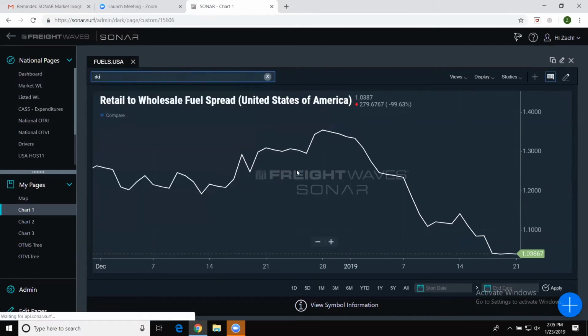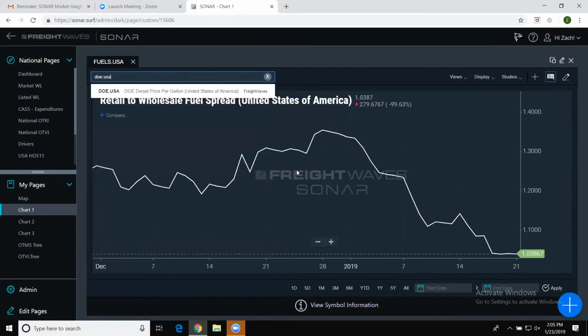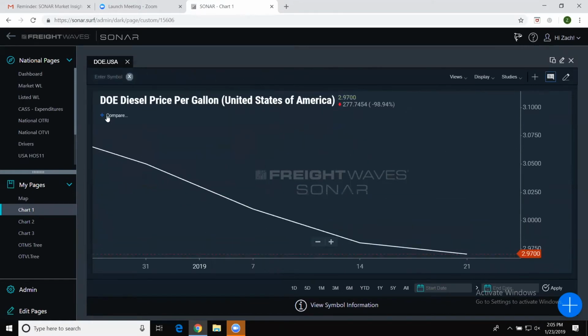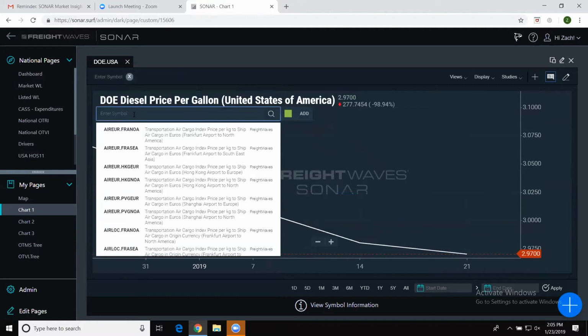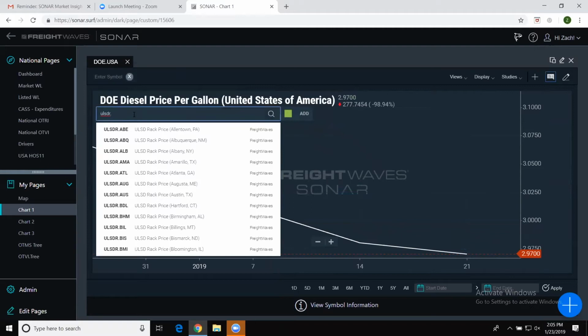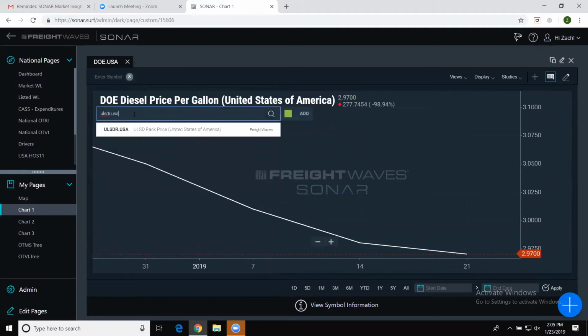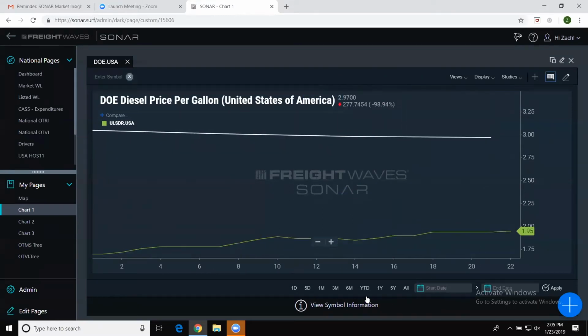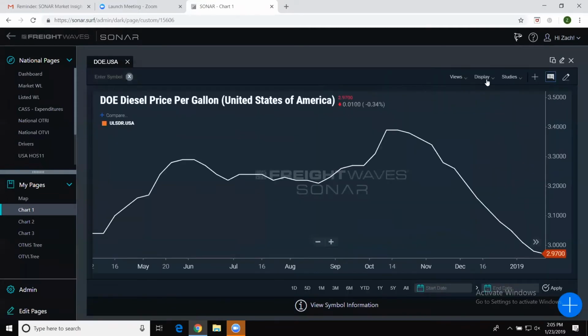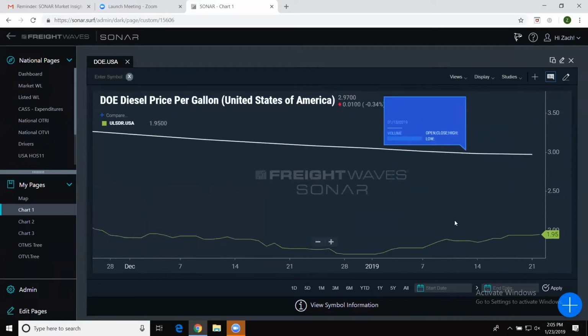So I'm going to go ahead and pull up our DOE USA price just to illustrate how we've calculated this. Sometimes the brain does not communicate with the hands. So the difference here, and I'm going to go ahead and put this on our handy dandy dual axis chart. Actually, I can put this on the absolute chart. That would make it more valuable to see.